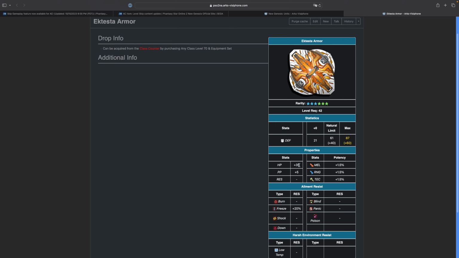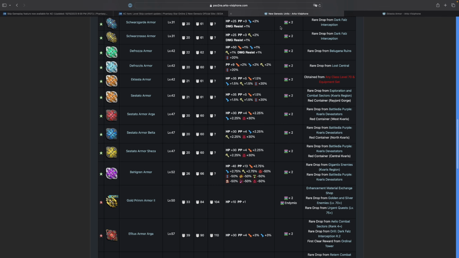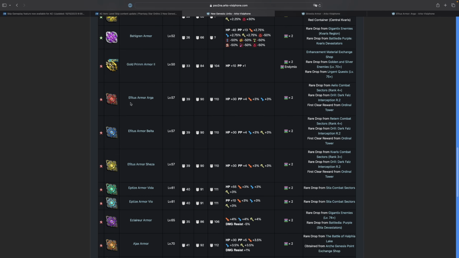It gives you 35 HP, gives you 5 photon power, and it gives you 1.5% all potency. And this is the problem. It gives you way too little potency compared to the other armors. If we compare that with the Ephetus armor, which you actually get free from the Steer region from just breaking the red boxes, this gives you 30 HP, 4 photon power, as well as 3% potency. This is significantly better. It even gives you more armor.